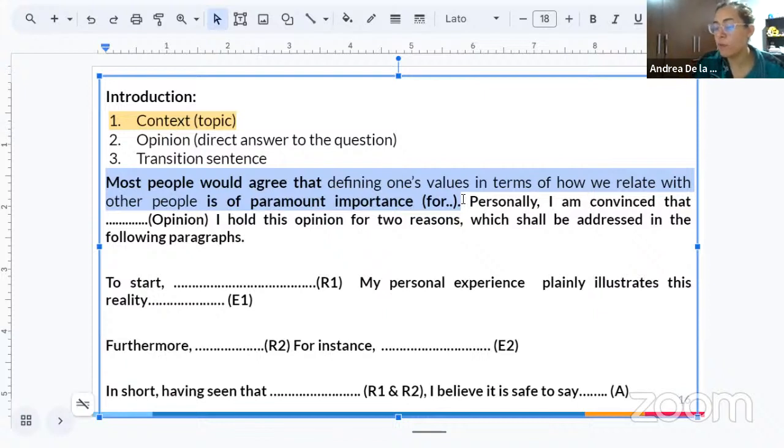Make sure that you have one kind of pre-prepared sentence that you're going to use for each different topic that you have. One for relationships, another one for work, another one for education, another one for technology, another one for the environment, finance. Okay? That's really important so that you guys don't waste time thinking about what to write in that first sentence, because I know that it can be a little bit hard to come up with ideas.